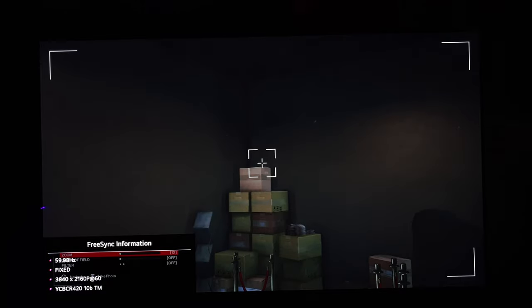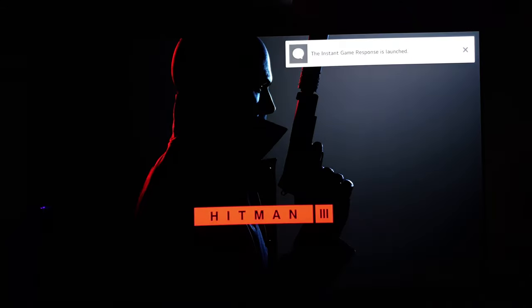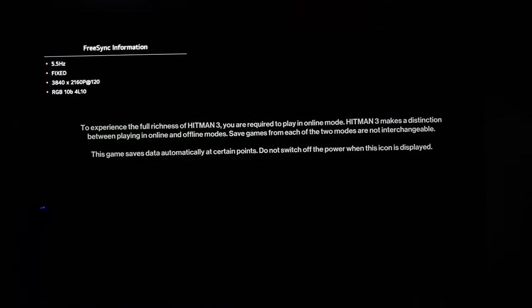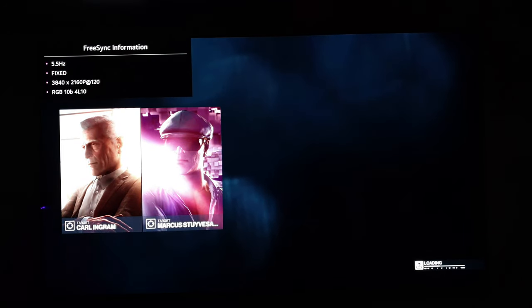Let me change this back again to prove a point. We change this to 120Hz and go back into the game. We have now again 120Hz, RGB, 10-bit. RGB is the best video signal — besides YCbCr 444, it's just the best signal you can send to a TV. Right now we're still in gaming mode, which means the TV is converting the signal from RGB or 444 down to 422 — still much better than 420, by the way. And to get RGB or 444 we'd need to switch to PC mode. But let's have a look — because now we have back this terrible banding.